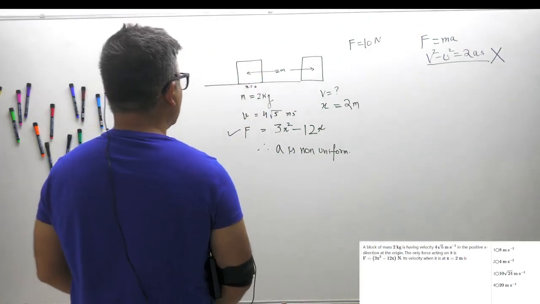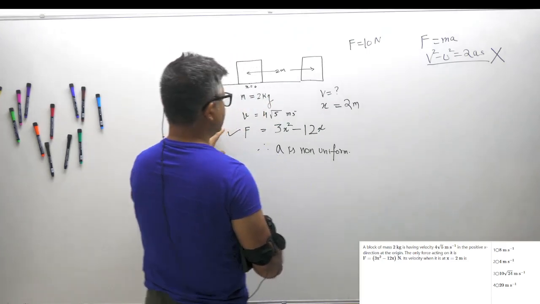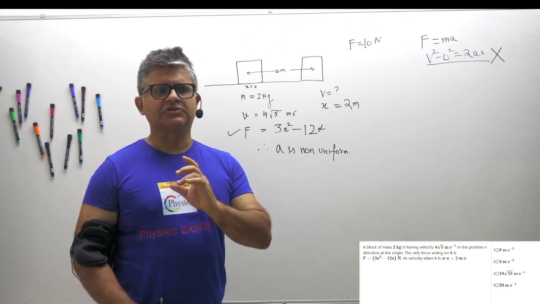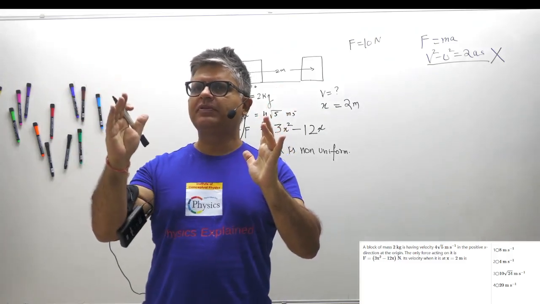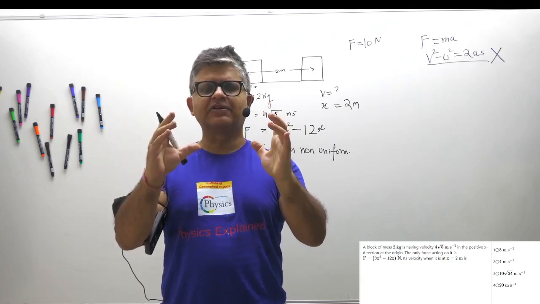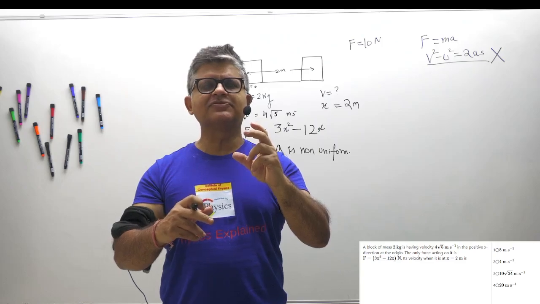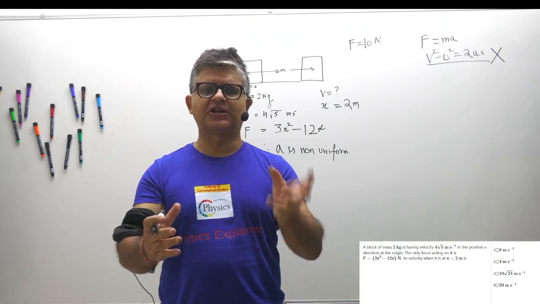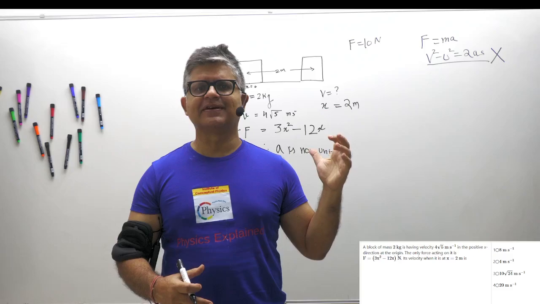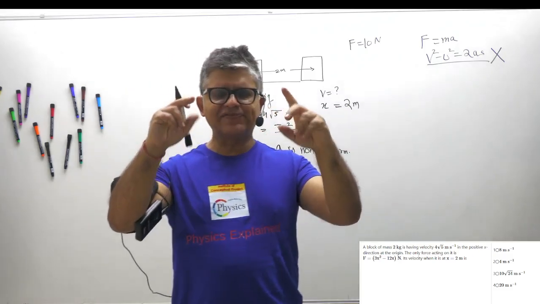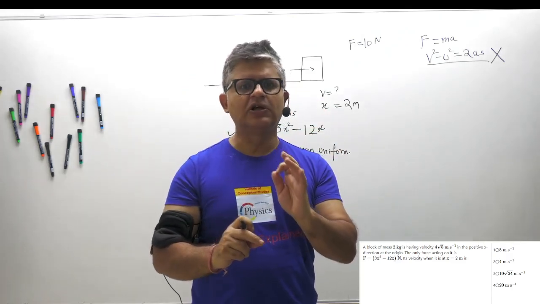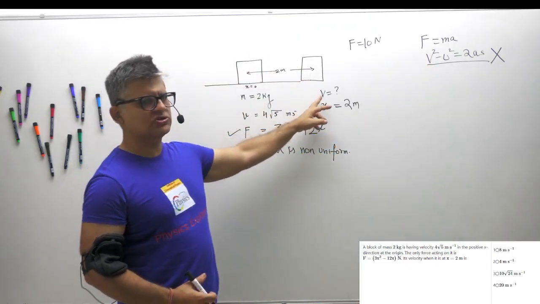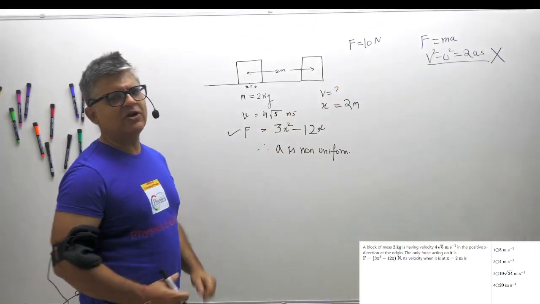So I know it's a non-uniform acceleration, and therefore the strategy to solve such a question is to use calculus. First thing, look at the question and establish uniform or non-uniform acceleration. Uniform acceleration comes from a fixed force. Non-uniform acceleration comes from a non-uniform force. A uniform force does not vary with time or position. It remains constant. So this is not the case here. We have a non-uniform force. I'm just repeating myself so that it enters your mind that while solving the questions, you're careful not to get carried away straight away by v square minus u square to find the final velocity. You're supposed to find velocity here also at this position. Don't use that. Let's see the trick of calculus.